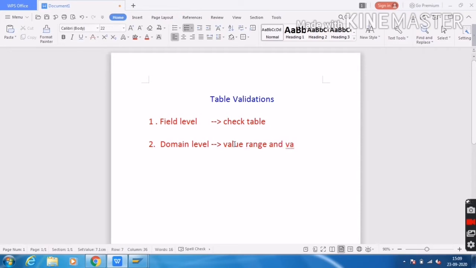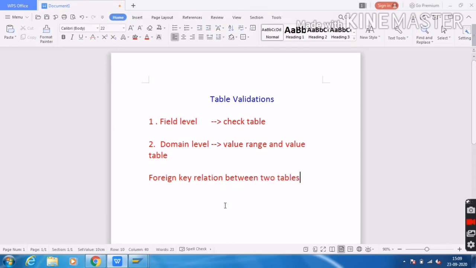If you want to apply a check table or value table, we need to maintain a foreign key relationship between two tables.